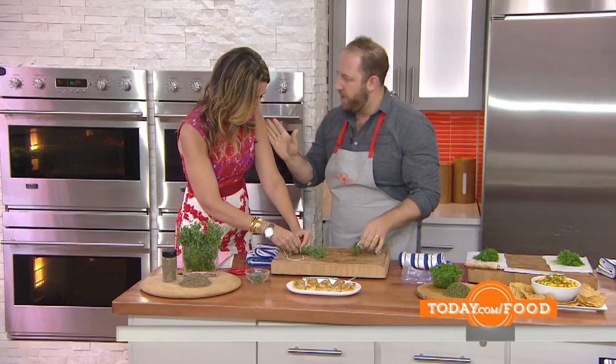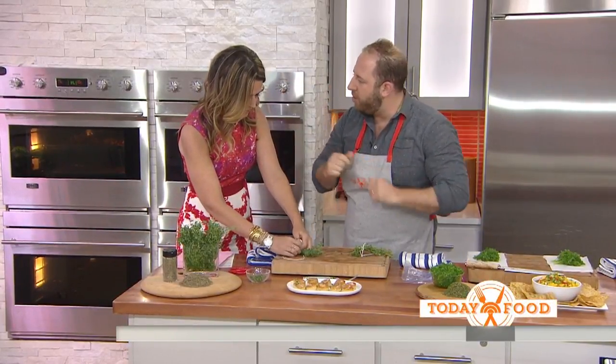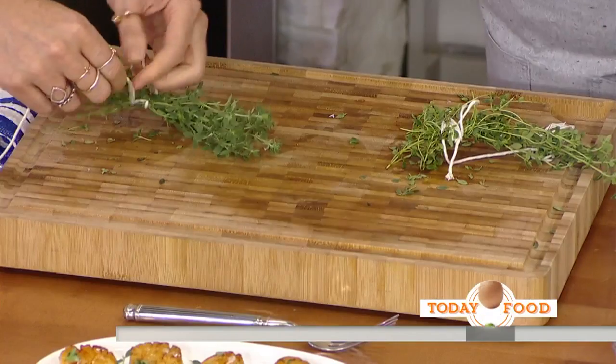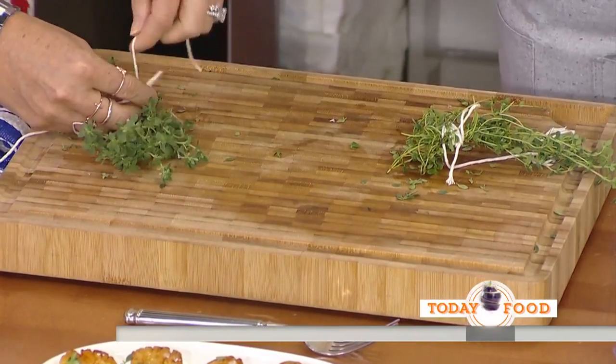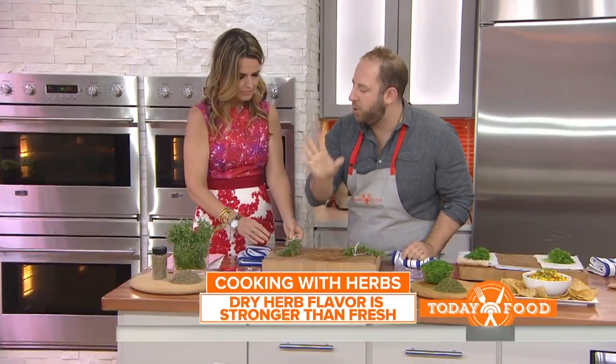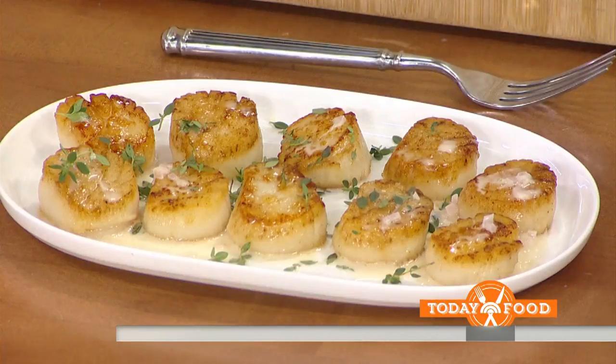Oh. So question for you. Fresh herbs and dry herbs, are they interchangeable? No, but I don't know why. You're correct. Dry herbs are way stronger in flavor and should be used during cooking, while fresh herbs are a little bit softer in flavor, and at the end. Lemon thyme, we did it with some scallops over here. Gorgeous. Good with seafood? Really good with seafood.